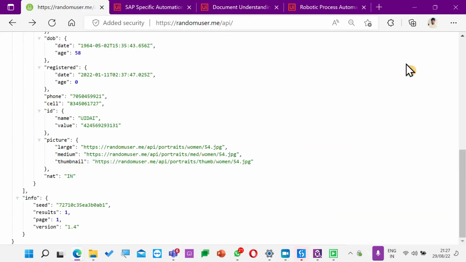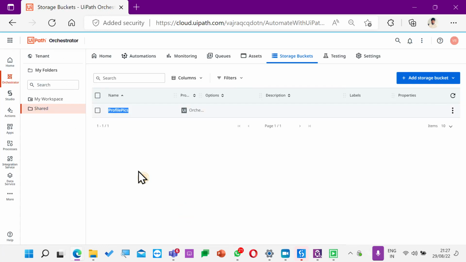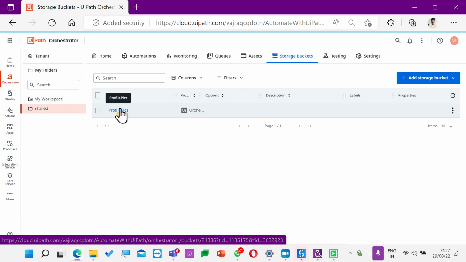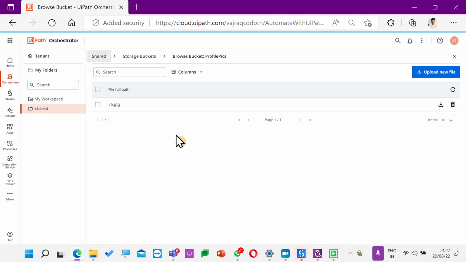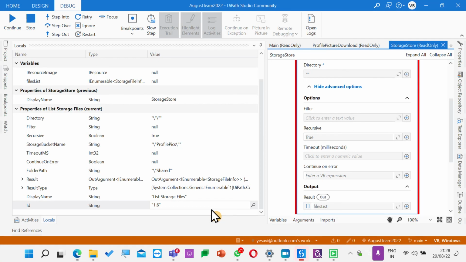All the activities are changed. This is the shared folder path, and this is my folder. Storage buckets, and then browse bucket profile pics. So is this correct? Did I mention this correctly?